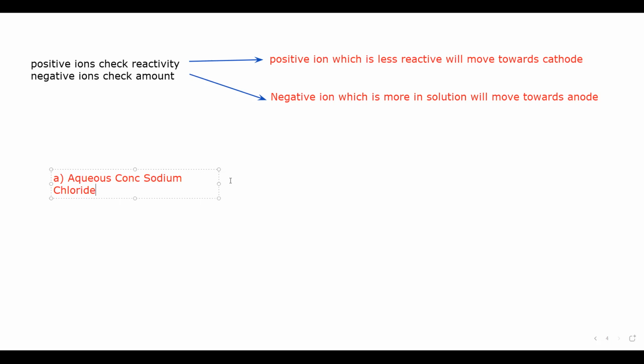First, recognize the ions. What are the ions in aqueous sodium chloride? It contains the sodium ion. Group 1, so it will be a +1 ion. Chlorine is group 7, so -1. And whenever the term aqueous is there, it means water is also there. And what are the ions of the water? It contains H ion and OH ion. Okay, this is the first thing.